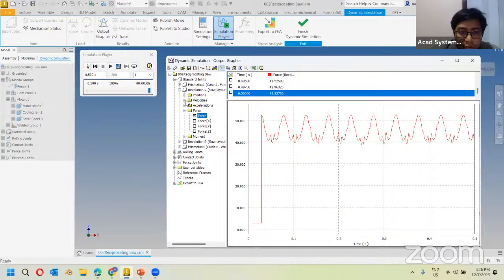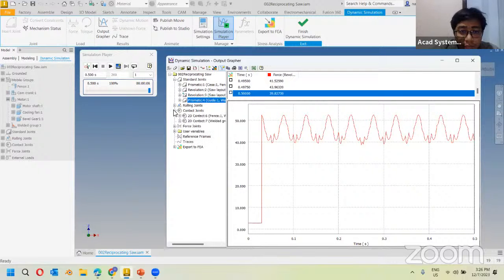Maybe I would like to add some other items as well. So under prismatics, maybe some force again. So we have different types of force, different areas from here that you can find.